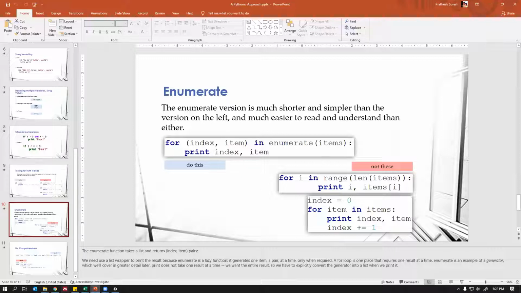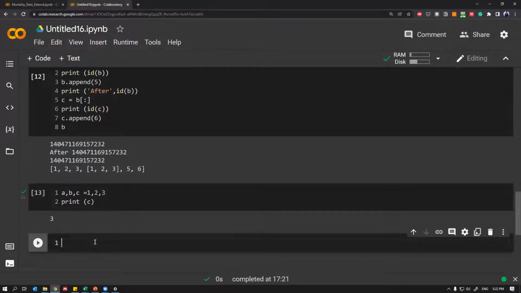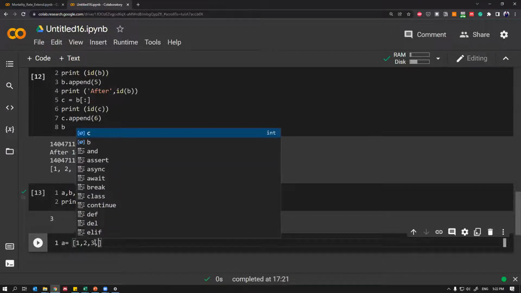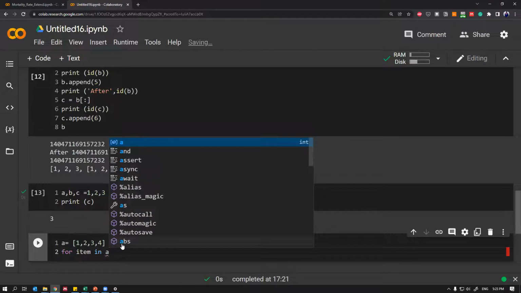So basically, I'll show you a for loop statement. Let's say I have a list like 1, 2, 3, 4, and the for loop works like this: for item, where item is a variable, we can use anything, in A. A is a list, so we need something to iterate.